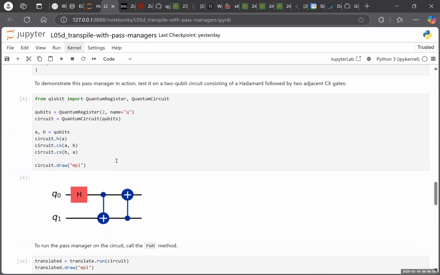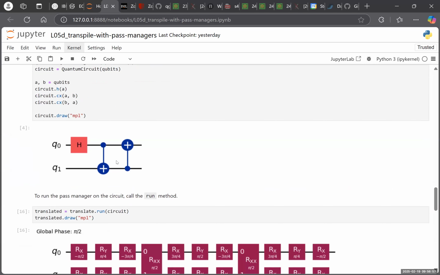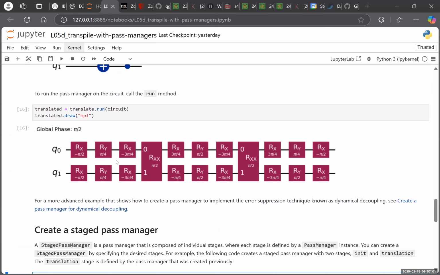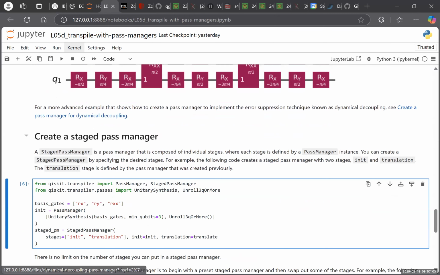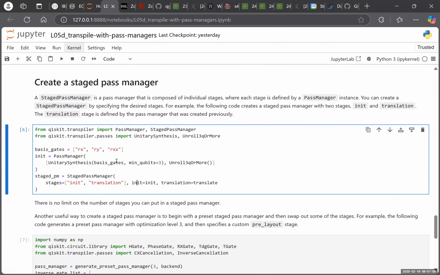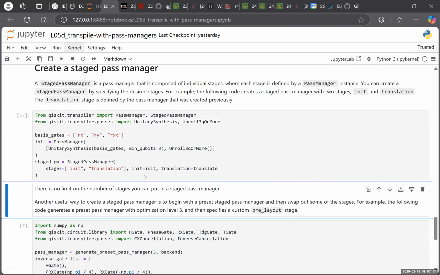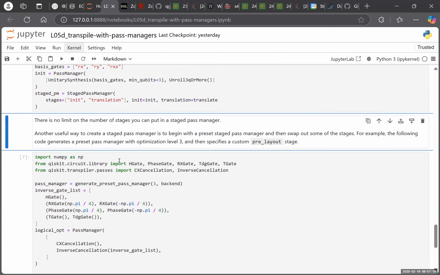And somehow you could have similar actions used in two different pass managers, and then you can put them all together in the staged pass manager of these two individual ones. Okay.